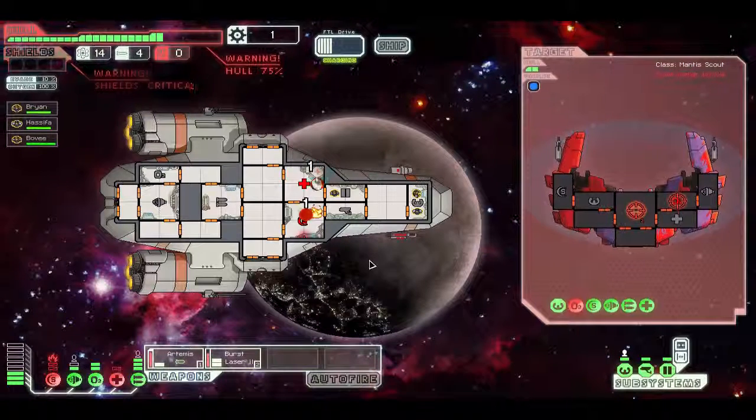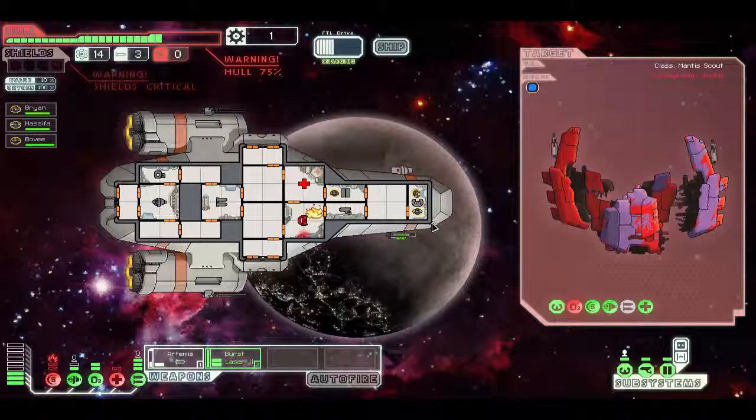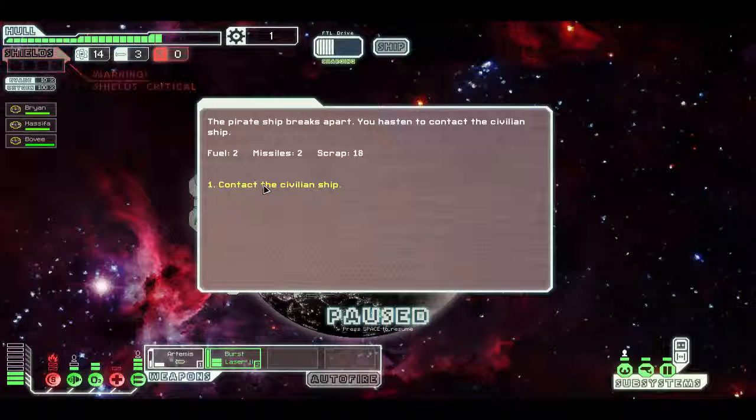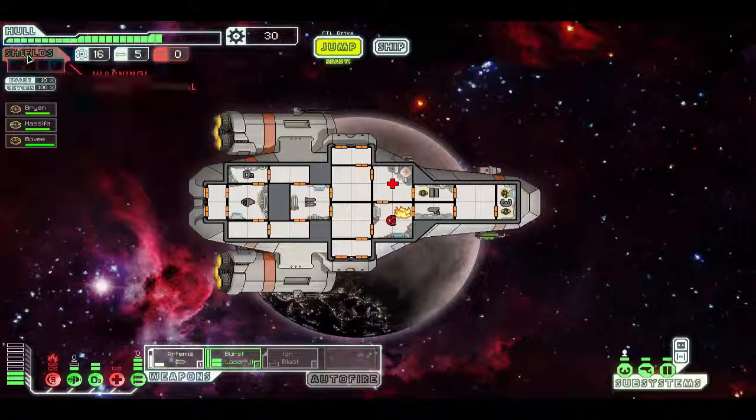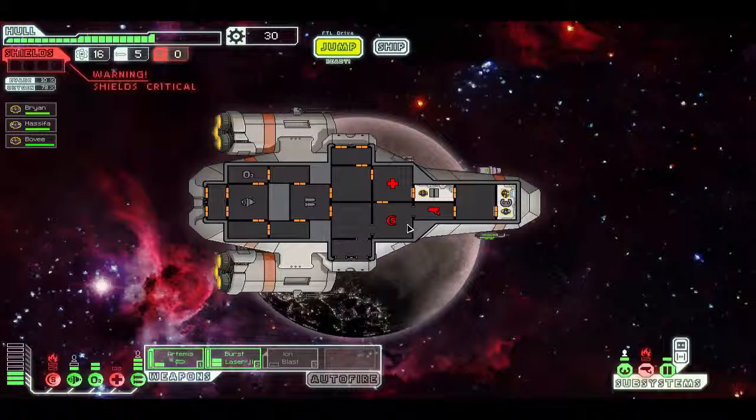Break him down. Go. Shit, they're firing. There we go. You have a fire. Sick. Shields critical. Oxygen fire. How do we get rid of fires? Oh shit. Depressurizing the entire area. Sorry. Are you fucking kidding me? Okay, man. It's all up to you. I'm gonna fix the O2 room.